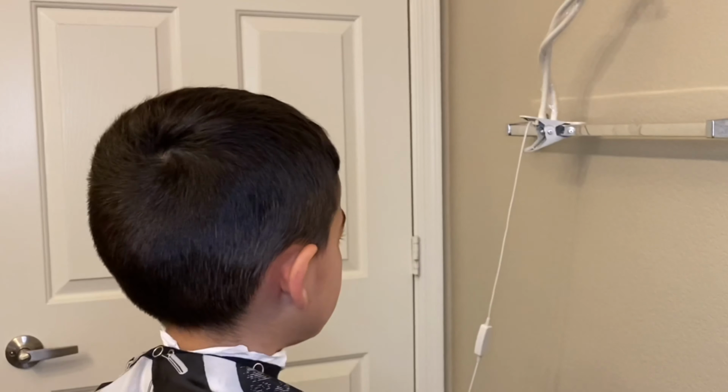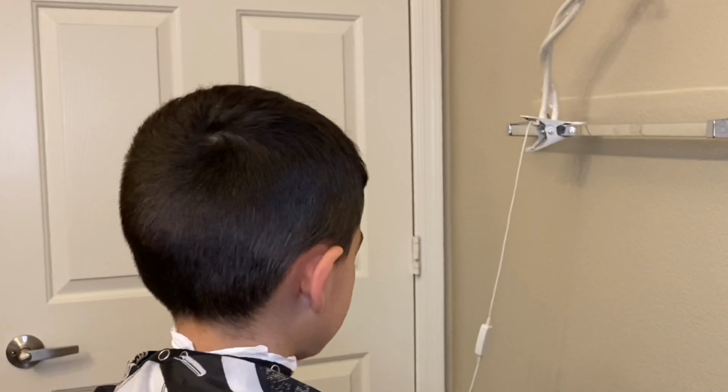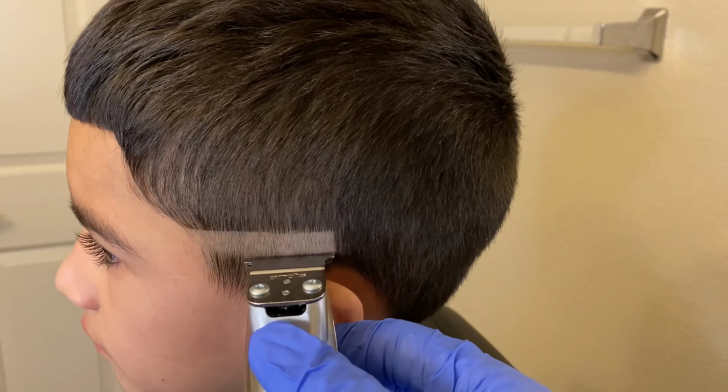Had to give my son another haircut. It grew back really quick. I cut it right before he started school, but just two weeks later, it's growing in quick. So I'm going to go ahead and start creating that first guideline.